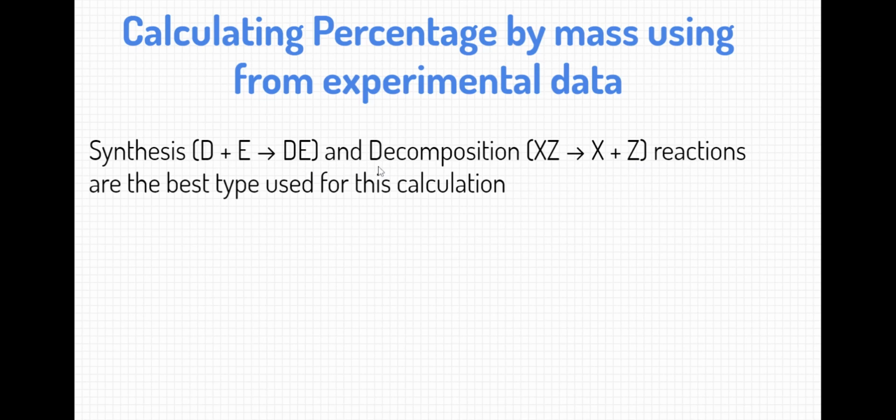The synthesis and decomposition reactions that are most useful are where at least one of the reactants of a synthesis reaction, and at least one of the products of a decomposition reaction are elements. A question I'll leave you with is, can you think of why these two types of reactions are specifically useful, and maybe why they're more useful than other types of reactions such as double displacement or single displacement reactions?